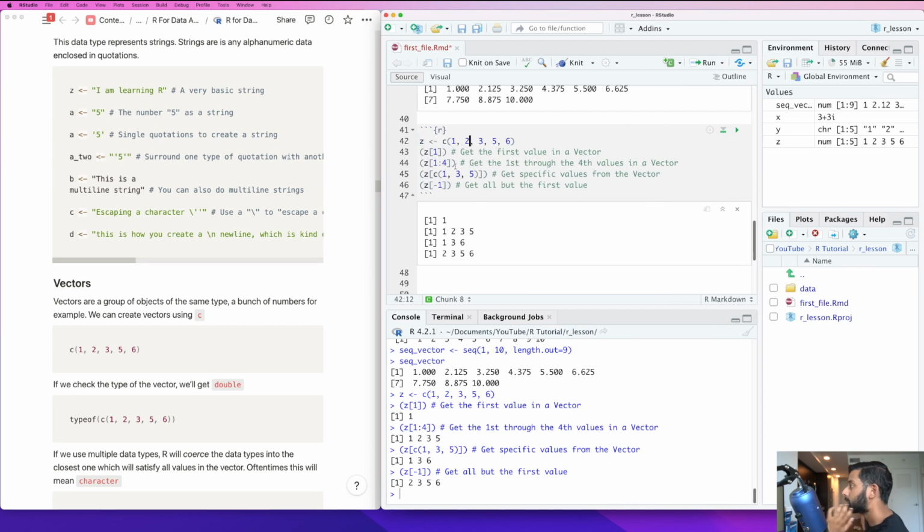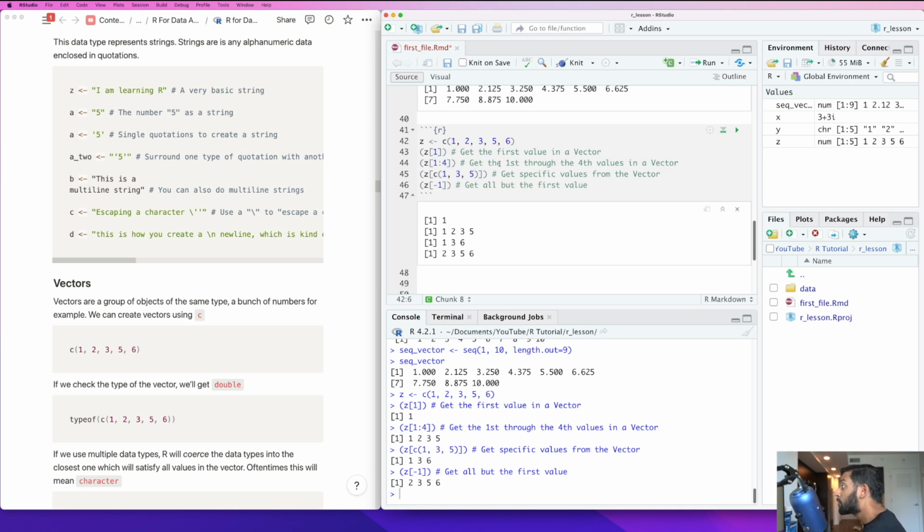If you want to get the first value of that vector, then you can just use a bracket and then put in the number of whatever value you want to get. So if you put in 1, you'll get the first value. R is a one-based index language, whereas a lot of other languages, Python, for example, is 0-based index, meaning that Python indices start at the number 0 and then go up from there. I've heard people say that 0-based index is definitely the way to go. I don't have an opinion on it. I don't know why it matters, but someone who might be more educated on different programming languages than me, maybe you can tell me in the comment section below.